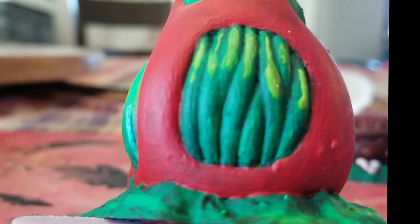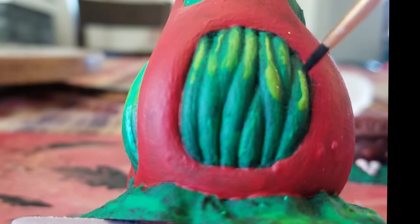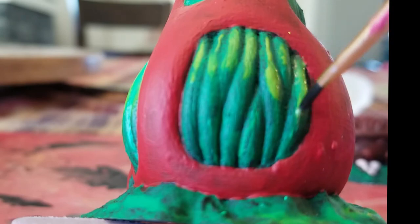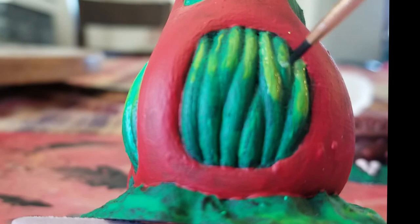These are on the fly decisions that can be made during your project. It might sound good in your head, look good in a demo painting or drawing, and then as you paint it in real life, you'll see it in execution, you'll hold it up with the rest of your diorama, and you'll make on the fly decisions in some cases that really add something special to the whole project. So give yourself permission to be flexible, give yourself permission to change.